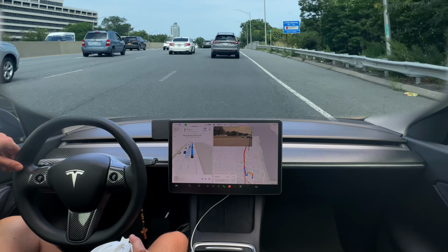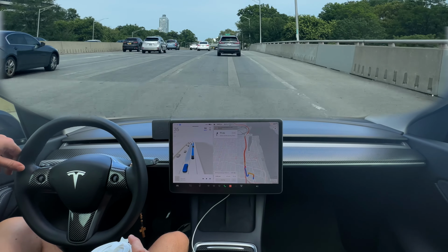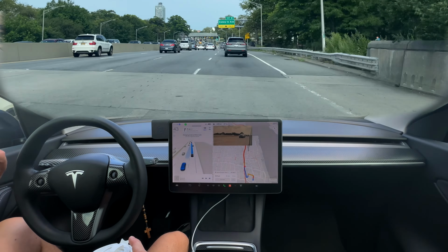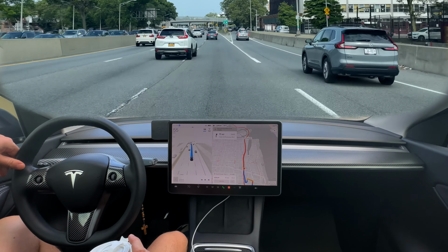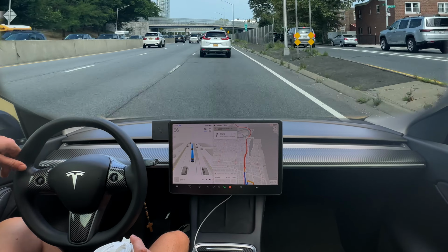And let's see if it's going to turn on the blinkers. Okay, it turned on the blinkers. Let's see if the other car lets us go. Come on, beta, you can speed up a little bit. Okay, very nice. Very good. Your highway driving is like always very nice. Very nice on the highway. No problem at all.